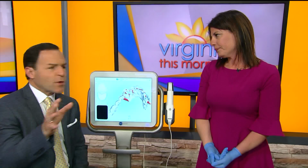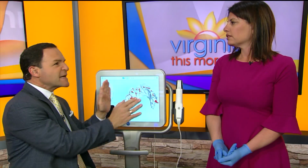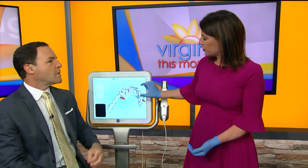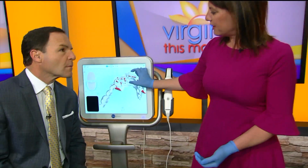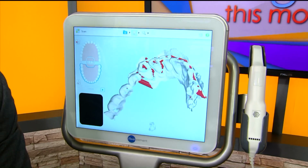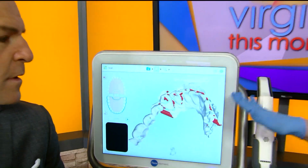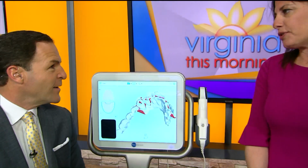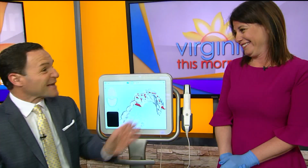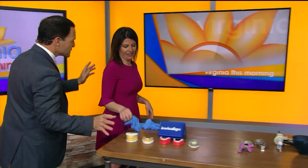Now, Dr. Guthrie, with this staying on file, I would imagine if I go back maybe in 6 months or a year, can you do another scan? Absolutely. And will you see any differences? Then we've got the time-lapse feature that can hone in and show us in fractions of a millimeter how much wear has happened, if the recession has gotten further, things that we measure in millimeters, but the micrometers that this machine allows us to capture just opens up a new world for us. Micrometers, that's small. Yes.